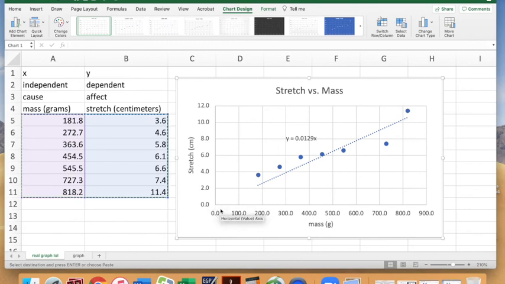So the easiest way to think about it is if I had an x of 1,000, then I would have a y of about 12, right? Or 12.9. So if I had an x of 1,000, then I should have about 13. And you can see, oh yeah, if I extrapolate, it would be about 13 if I had 1,000. And that would correspond to that slope of 0.0129.